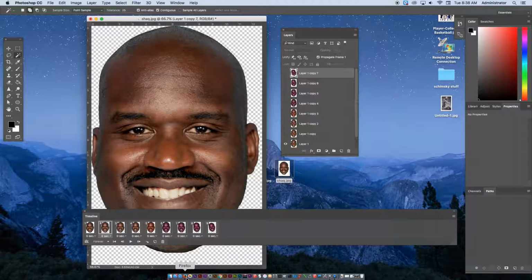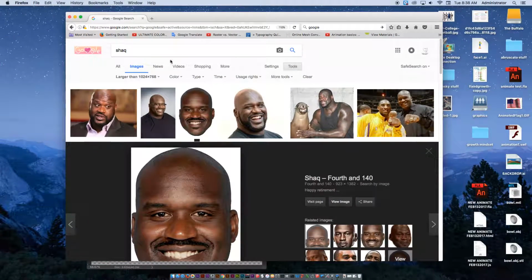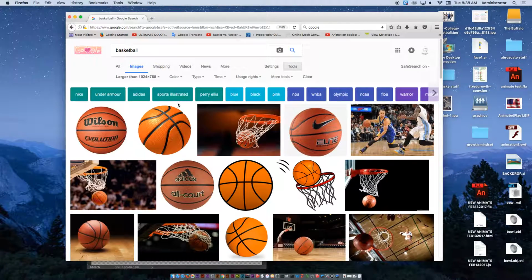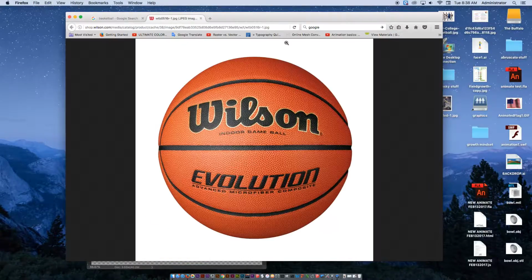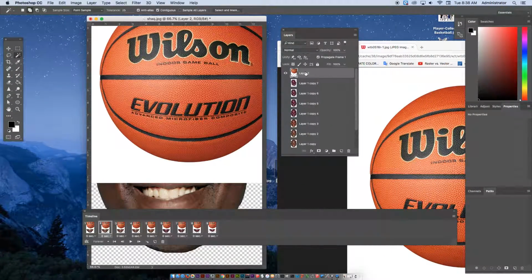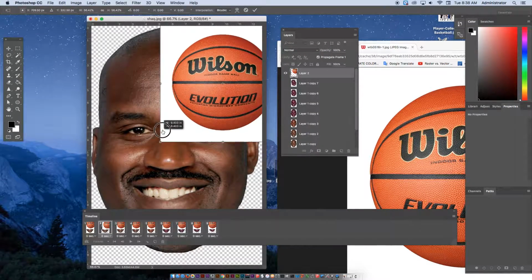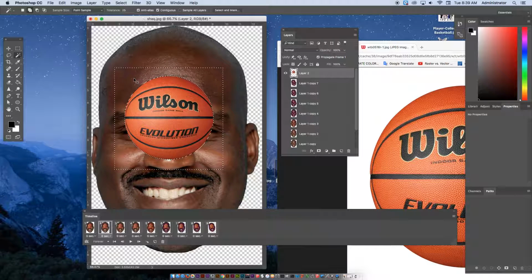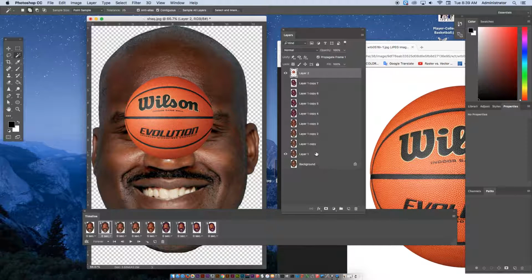So for example, if I go online and I type in a basketball, and I find that basketball, right? And I open that basketball up, and I drag that basketball in. You see it's at the top layer now. I'm going to do Command T, and I'm going to resize it holding Shift from the bottom. I'll use the magic wand tool, click on the white, get rid of the white, hit delete, then do Command D to get rid of those selections. And now you see that I've added a new element to this, right? All the faces are on the layers here, and then I have the ball at the top.